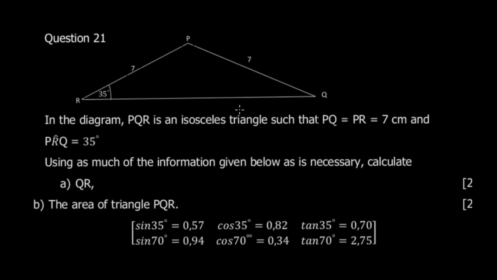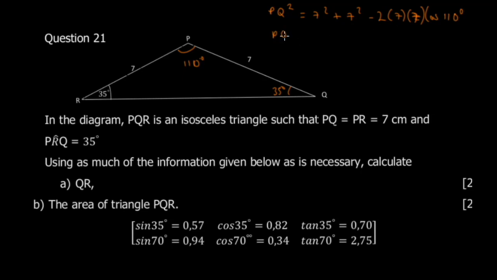Let me just show you quickly the complication with the cosine rule. So this one will be 35 degrees, and this one will be 110, as I mentioned earlier. Then you would have to say, PQ, according to the cosine rule. I'm just skipping here, I'm not going to state the actual rule. PQ squared would be equal to PR squared, which is 7 squared, plus 7 squared, then minus 2 times 7 times 7, times cosine of 110.